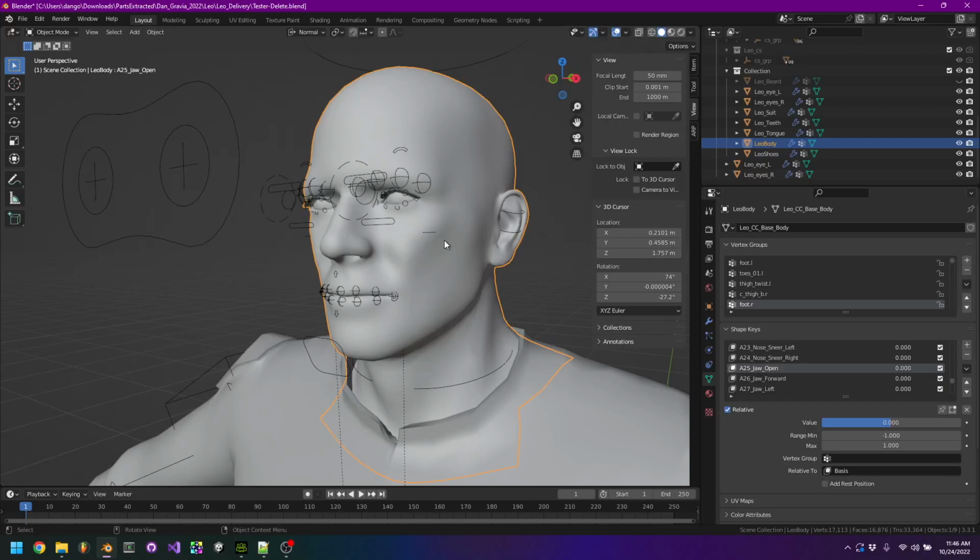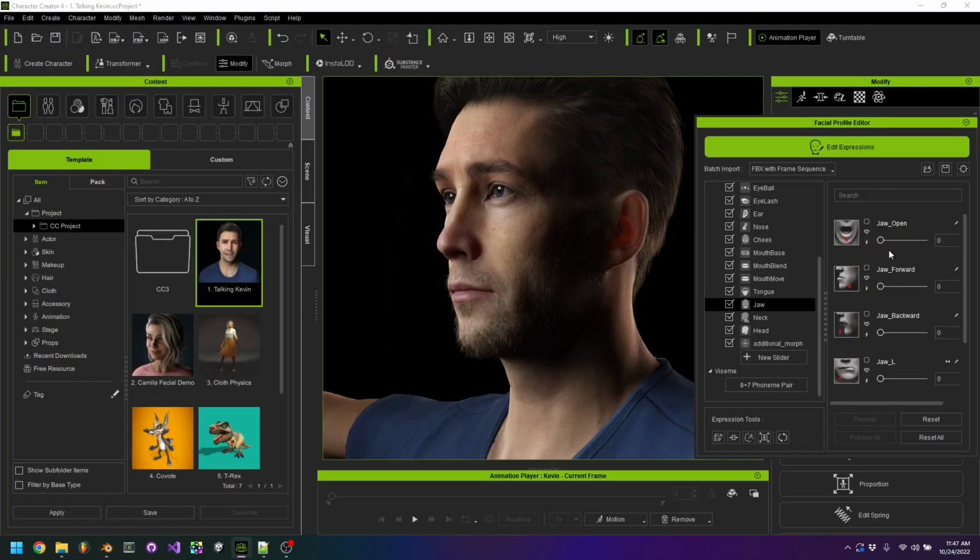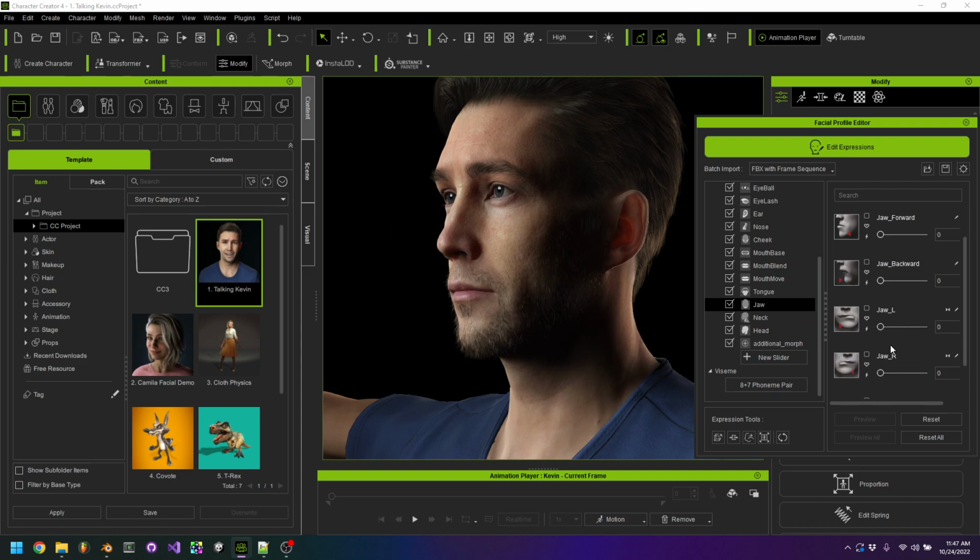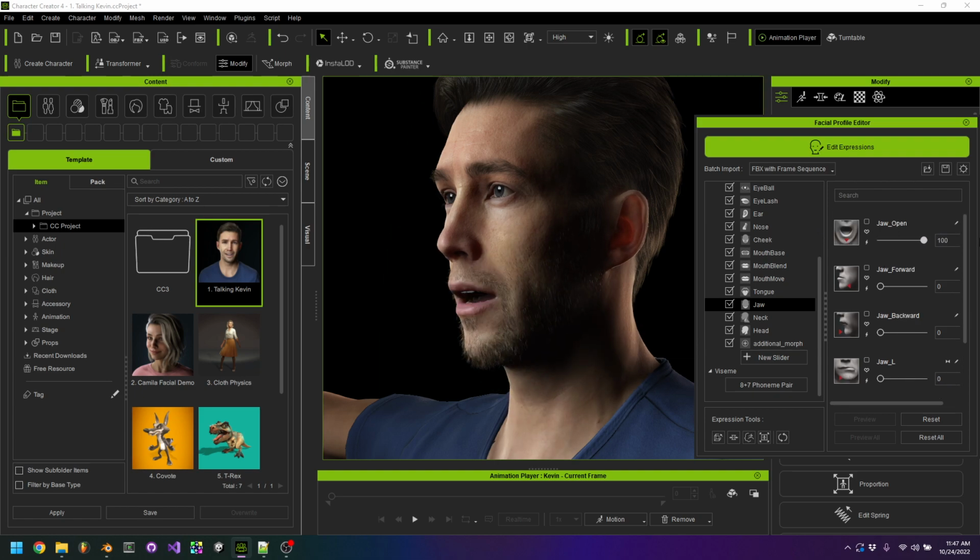This is a quick tutorial on how to get jaw animations to properly mix with your blend shapes in Blender after you've exported the character from Character Creator 3 or 4. So the issue that we're looking at is that in Character Creator, with their emotions, if you slide the jaw open or move the jaw left or right, it moves the bone along with any mesh associated with it.